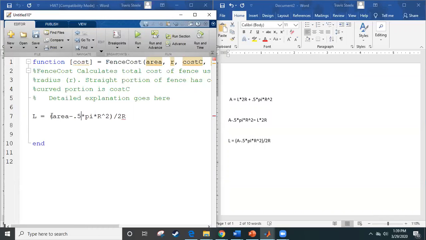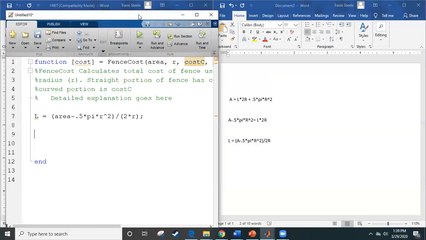Area minus 1/2 of pi times r squared, divided by 2r. All right, so now we have our length. So I guess now it's time to go back to the problem statement.